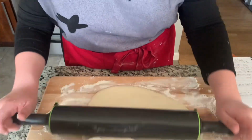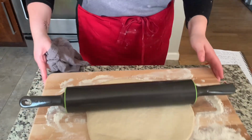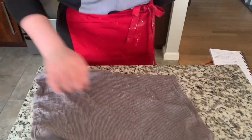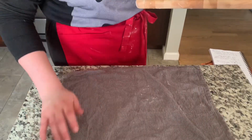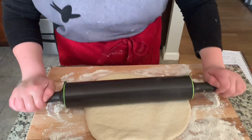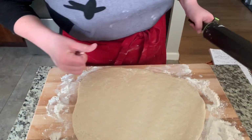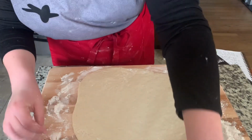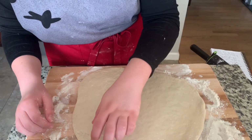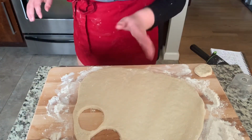My work surface is sliding around, so I think I'm gonna grab a washcloth. Here's a quick trick. If you ever find that your work surface is sliding a lot, just put a damp washcloth underneath it and it should help to provide a little bit of friction there. Okay, so that looks about good. So now we're gonna take our little cutters and we're just gonna start cutting. And as you pop these off of here, you can put them on a greased baking sheet.